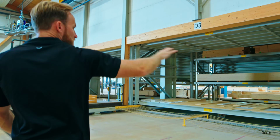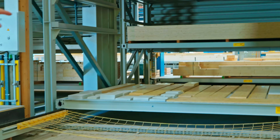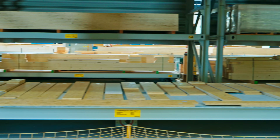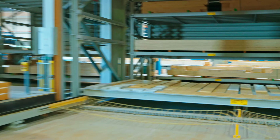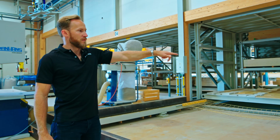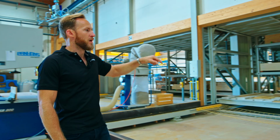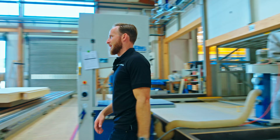As you look, you kind of see this dark tunnel. That's that big material tunnel. So all of these platforms can move. Look at this. So that went through the CNC. Those are a bunch of small pieces stacked up, super neat. But those are all pieces that are going to be tied to something on one of these jobs. It's sitting on platform number 72, and when they're ready for that, they can call, hey, we need those panels for that job, and platform number 72 is going to move into the area that it needs.